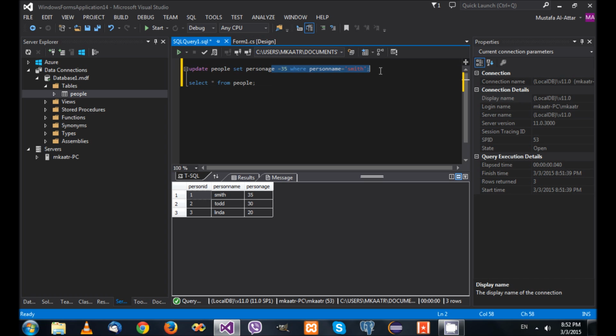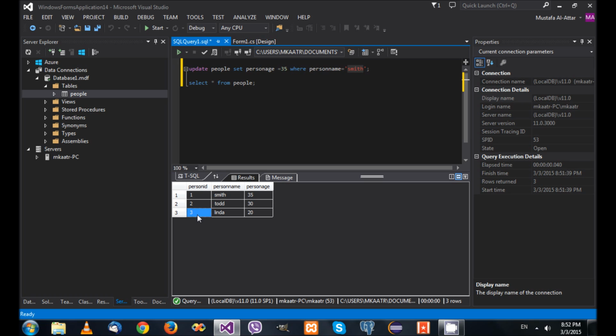This statement is dangerous. Why? Here I'm using my condition Smith. If you have, let's say, 1,000,000 names and you are writing an update based on the name, it is very possible that you have multiple people with the same exact name. In that case, you will update unwanted records, and that will create a problem. So it is always better to use the primary key value to update the records.